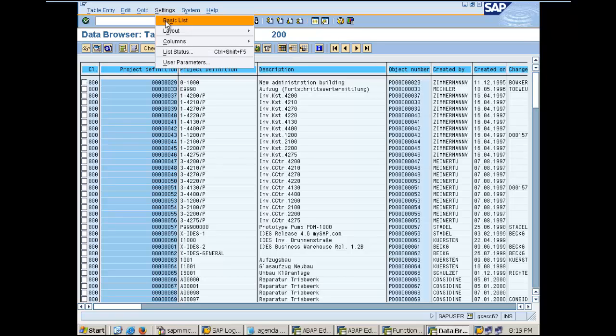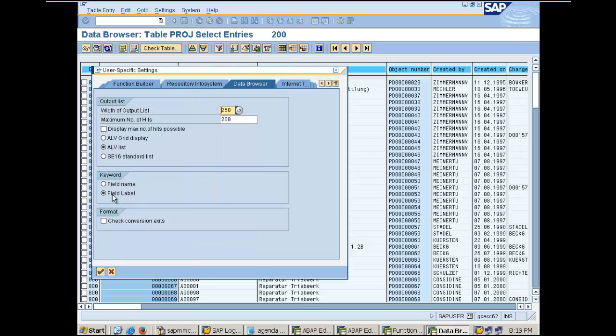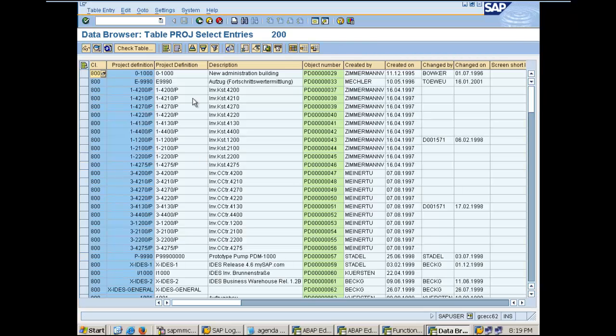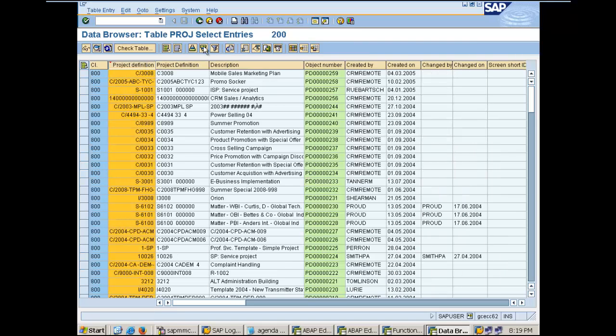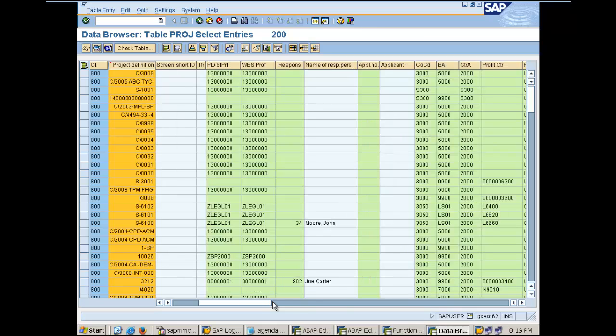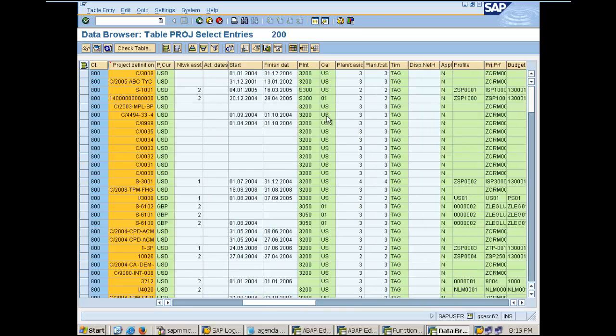So this one is ALV list. That was ALV grid which I showed earlier. This one looks very similar to our Excel sheet. You can do sorting here, you can put a filter here, and then you can download into an Excel sheet. If there is a numeric field, you can do a total or subtotal on this one. That option is not coming here.